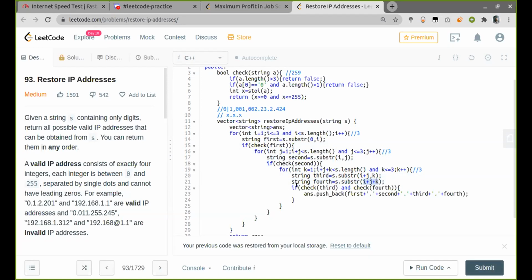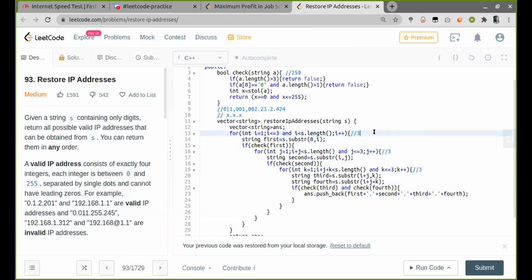Then again we check if both satisfy the condition. If they do, then in the final answer we push the string: first, second, third, and fourth, combining, appending them. So here we can see that the complexity will be constant time complexity.